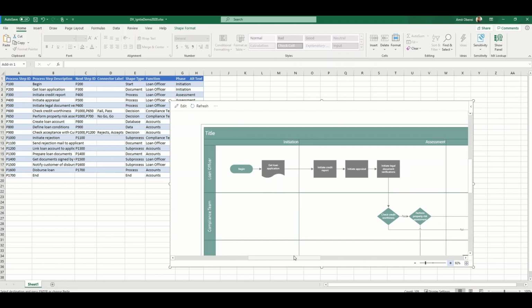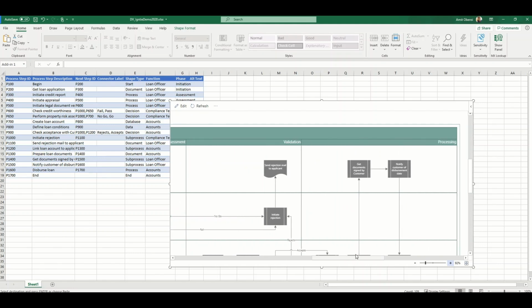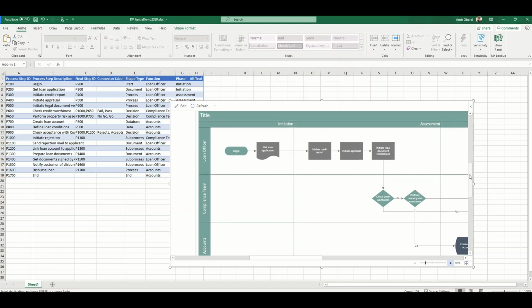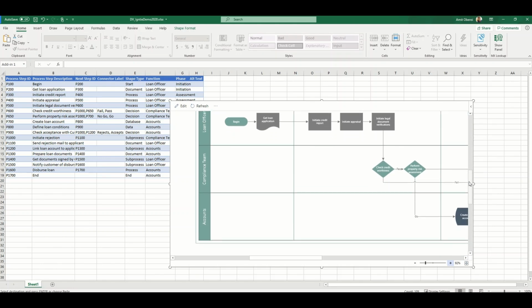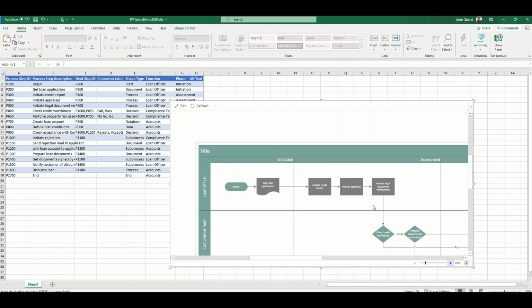It shows different processes from initiation to assessment, validation, and eventually the processing of the loan. That will be done by different people or different functions here. The loan officer will be involved in this flow. The compliance team will be there. The accounts team will be there. Now, once the diagram is generated, I can view this diagram on the web or even edit the diagram.